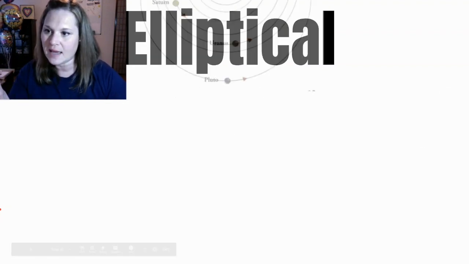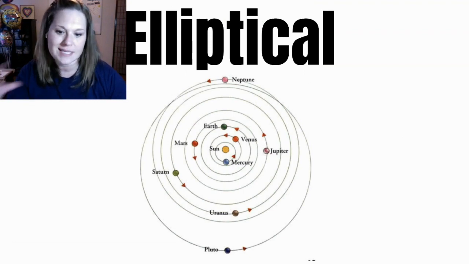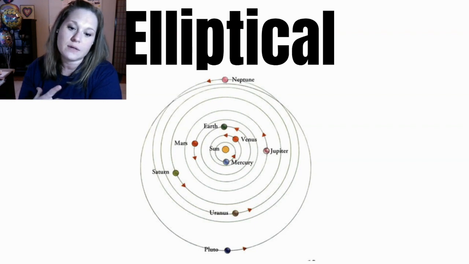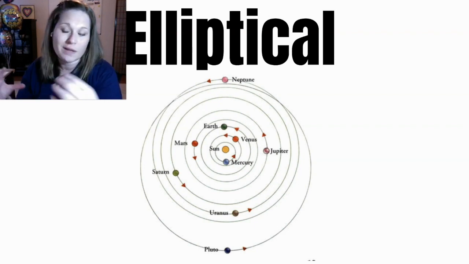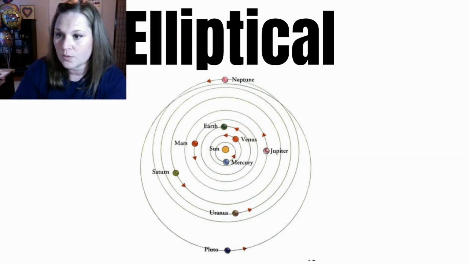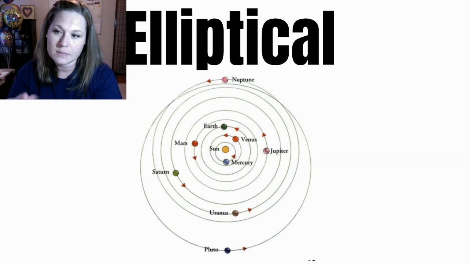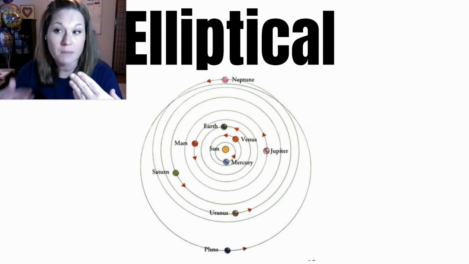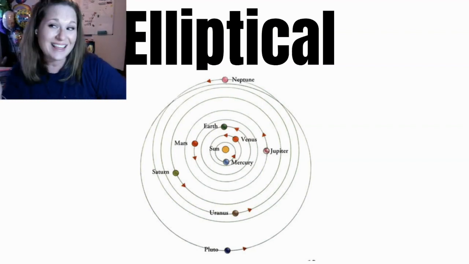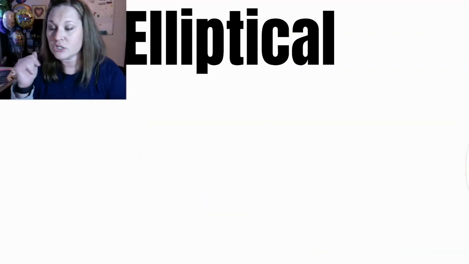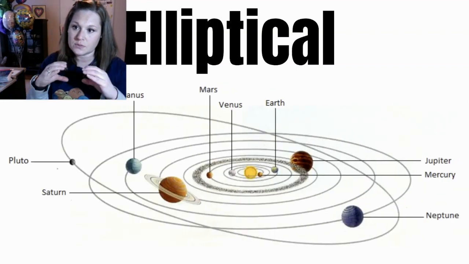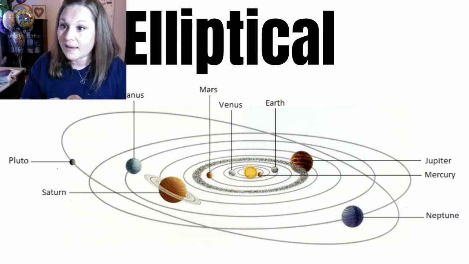Sometimes you're going to see a model that looks like this, and it looks completely circular. Sometimes that's because the orbit path, that elliptical shape, is not what we're looking for. Maybe we're just trying to figure out the order of the planets from this one. So just remember, sometimes models show us different things, and not every part of a model might be correct. So this one, the shape is not correct. Let me show you one that the shape is correct. This one. See how those orbit paths are more like an egg.